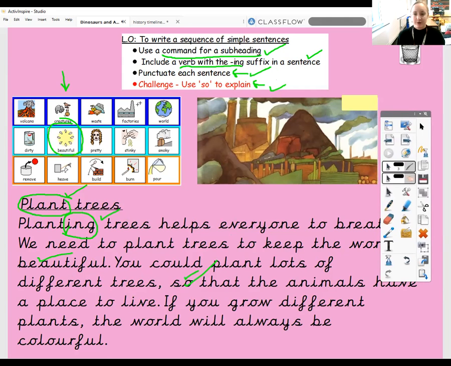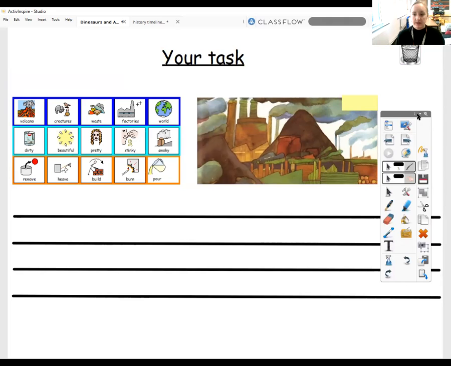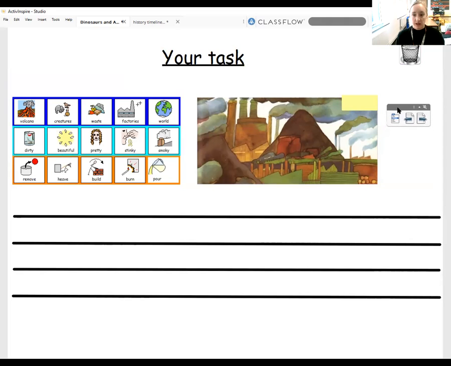And I think you now need to have a little go at doing this at home. So this is up on the school website if you would like it, or just pause it on your screen so that you can use it and then you can just write your ideas on a piece of paper. I want you then to make sure you're writing the next section in your leaflet about what the man needs to do to make sure that he keeps the earth beautiful. And don't forget to send this in to us because we want to see these pieces of writing now, because these are the big pieces of writing that we have been building up to.